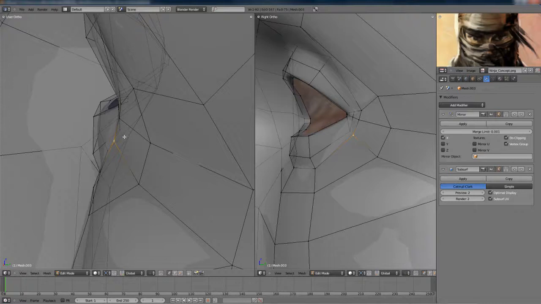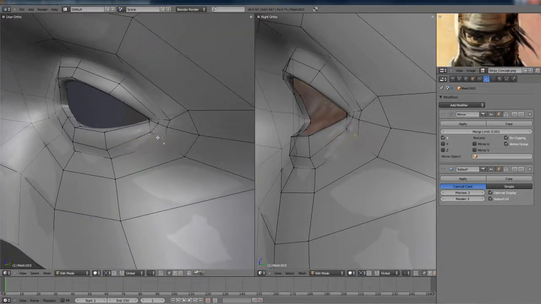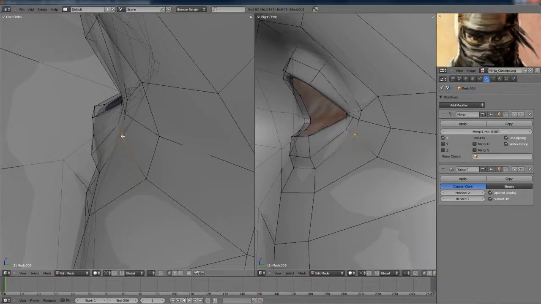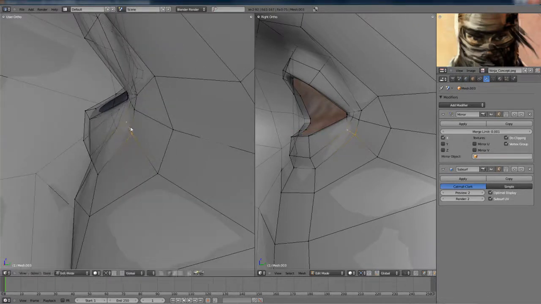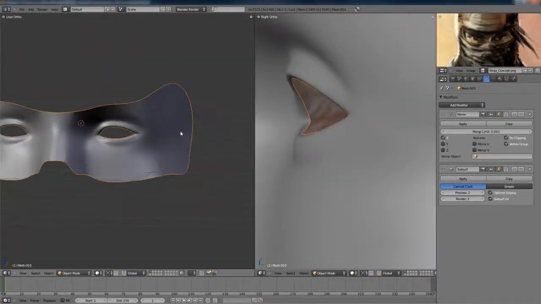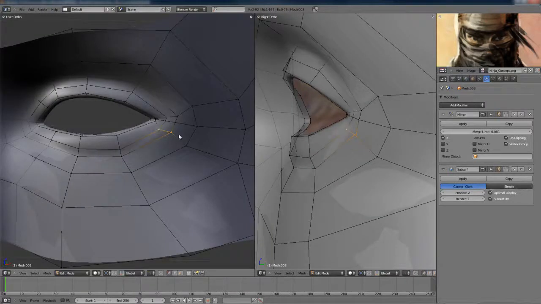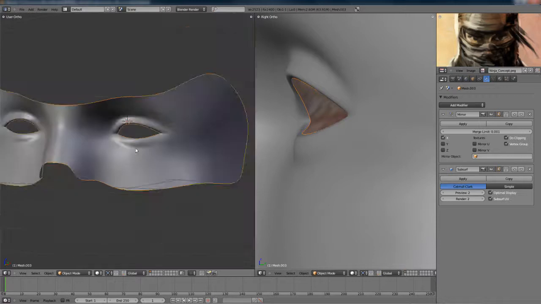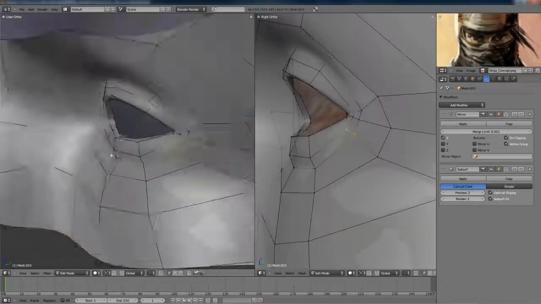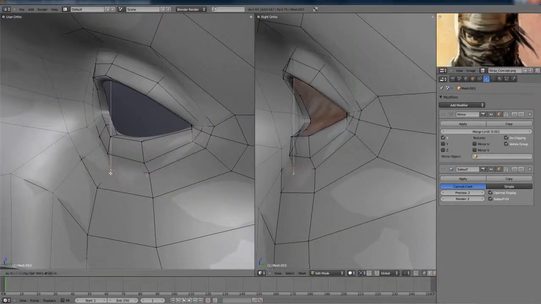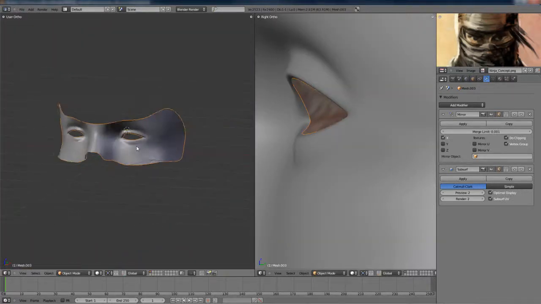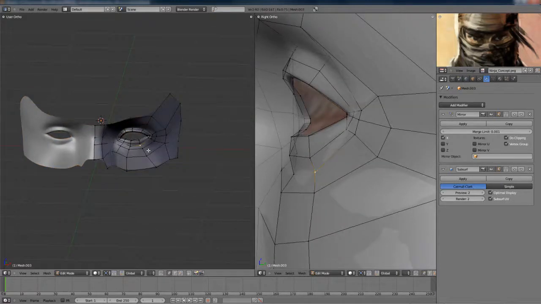I'm making sure especially to do things like looking at my own eye in the mirror. I've got a small mirror that's next to my desk, and I highly recommend getting one or stealing one from someone in the house. That's dictating a lot of how I move these vertices around to try and match what I'm seeing in either reference images or my own reflection. I'm just going to pull the eyelid a little bit lower by moving those vertices down.